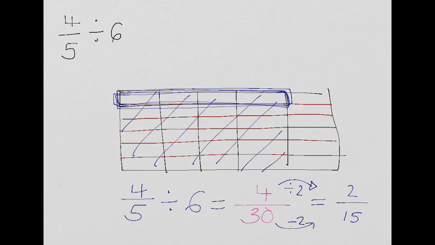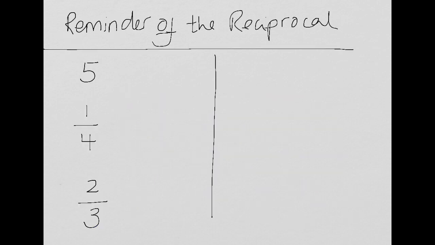But now I want to show you something. You actually knew how to do this all along, and some of you may have spotted it and others of you may not have. And before we can go to how this all links together, I need to remind ourselves of the reciprocal. So, if you've forgotten, the reciprocal of 5 is 1/5. You notice I don't put an equal sign because they are not equal. They are reciprocal. So the reciprocal of 5 is 1/5.